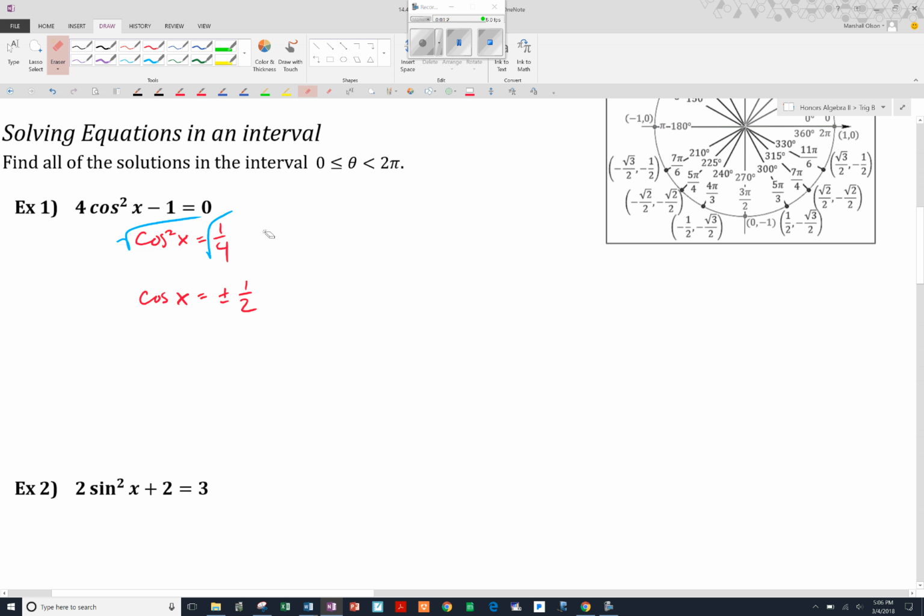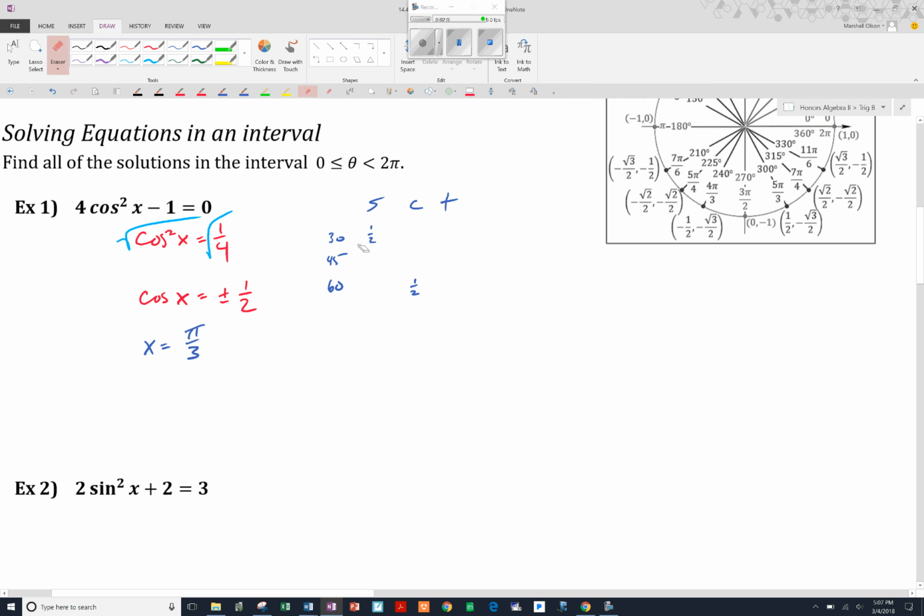All right, so what we're looking for here, if this 1/2 was an uglier number, we'd pull out our calculator and do the inverse cosine of 1/2, but we don't need our calculator for this because we know that x is pi over 3. Because the cosine of pi over 3 is 1/2, because of our sine, cosine, tangent, 30, 45, and 60 values, and we've got 1/2, well there it is right there. The cosine of pi over 3 is 1/2.